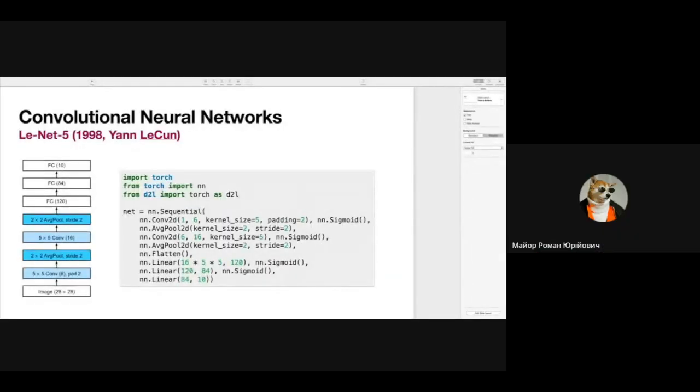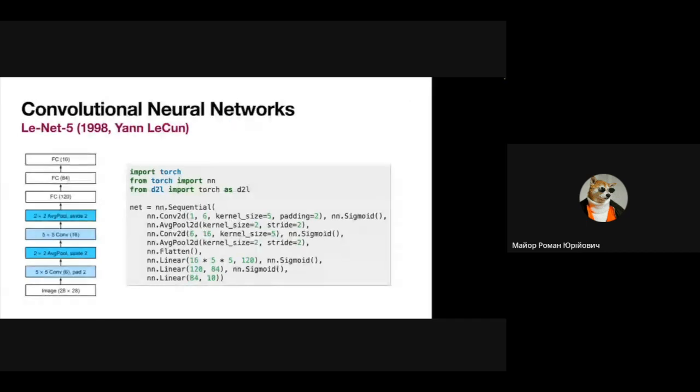Yeah, sure. And another question I have. I heard that convolutional neural networks could be applied not just to images, but to other tasks as well, other types of data. Can you please elaborate on that? Oh, yes, of course.